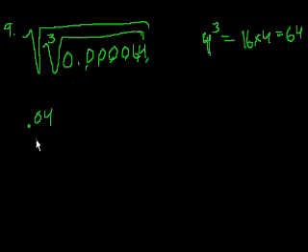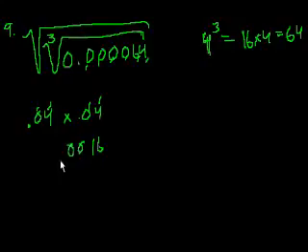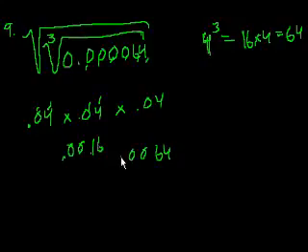And I'm pretty sure I'm right here because, well, you could try it out for yourself. But 0.04 times 0.04, you say, oh, 4 times 4 is 16. But I'm going to have 2 spaces behind. I'm going to have now 1, 2, 3, 4 spaces behind the decimal point. And then if you multiply that times 0.04, 4 times 16 is 64. And now I'm going to have 1, 2, 3, 4, 5, 6 spaces behind the decimal point. And I get 0.000064, which is exactly there.